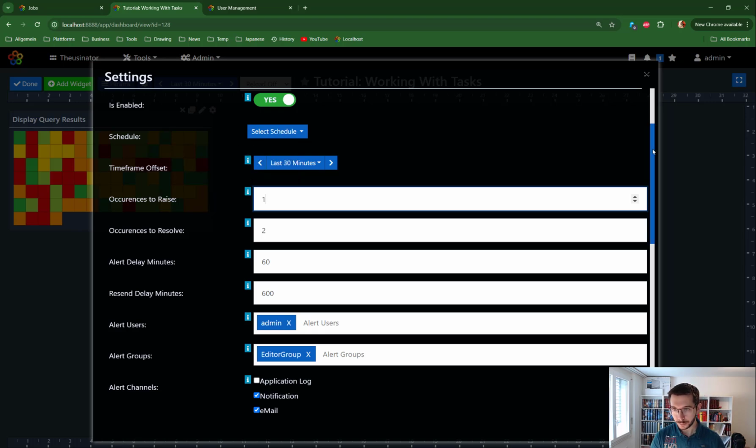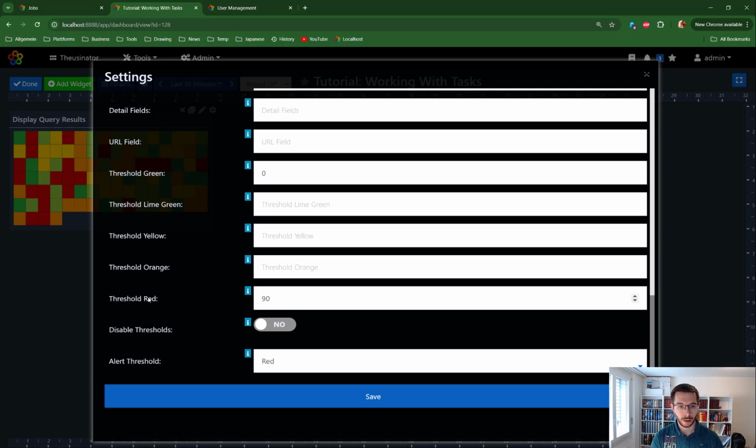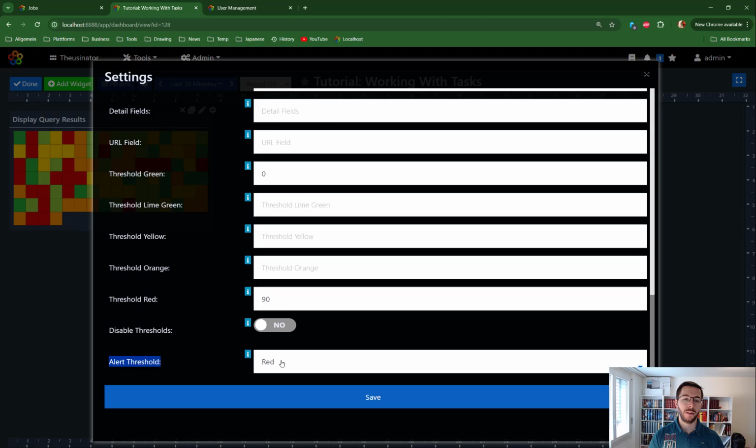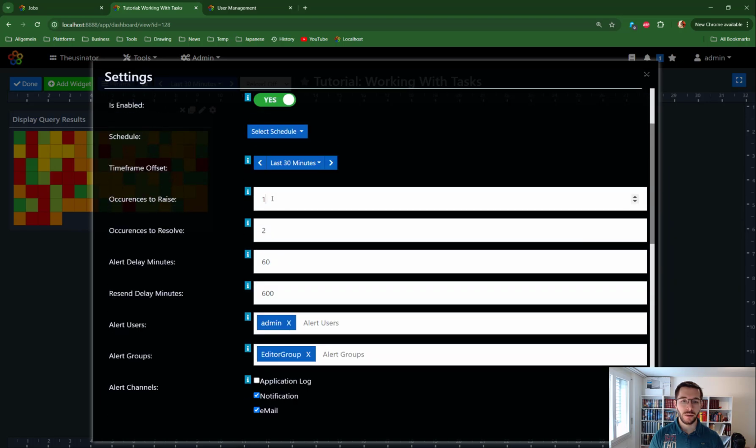So we say down here, threshold is red, and we want to have the alert threshold red. Now, if it's red once, that would be one match. And in this case, if you set this to 1, it will already throw an alert and send a notification to the people.